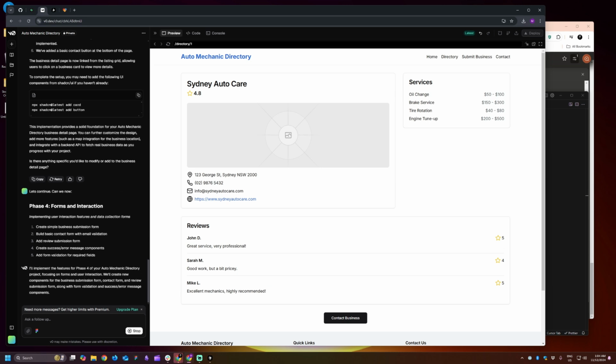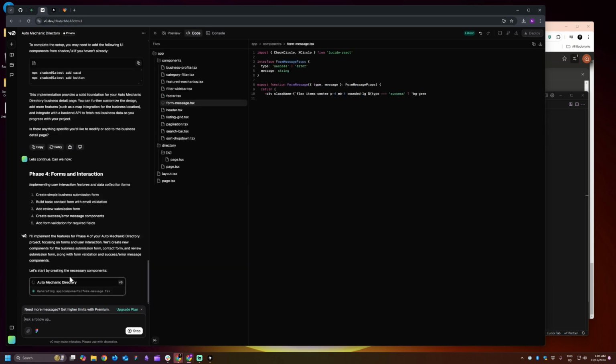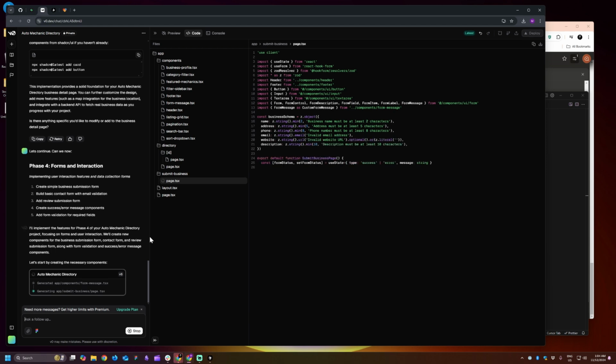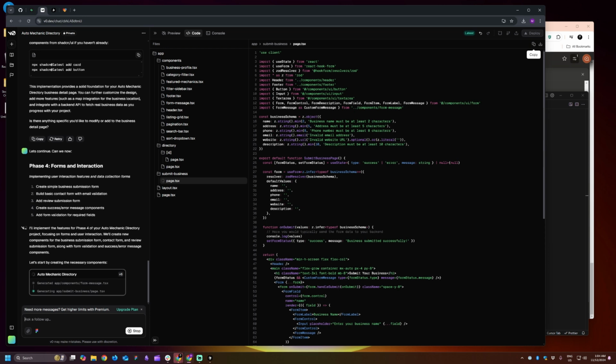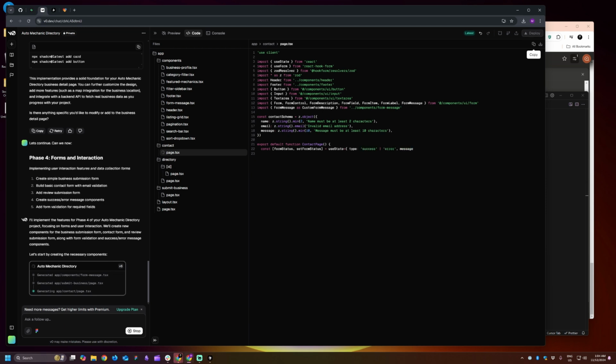I still don't know where the limit for V0 comes into play. But it's actually building a form, so that's a good thing. Let's see how far we can push it before we max out the limit.